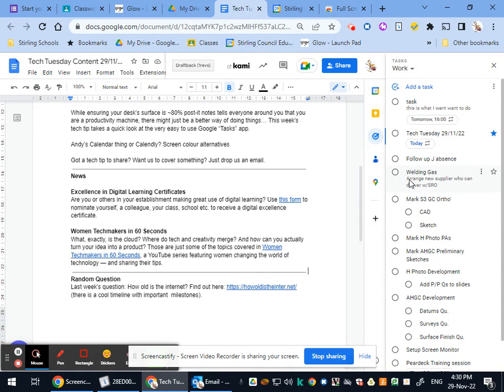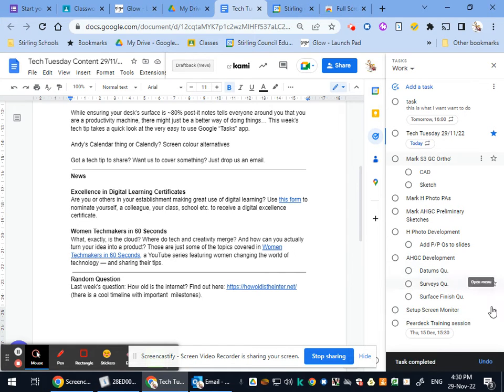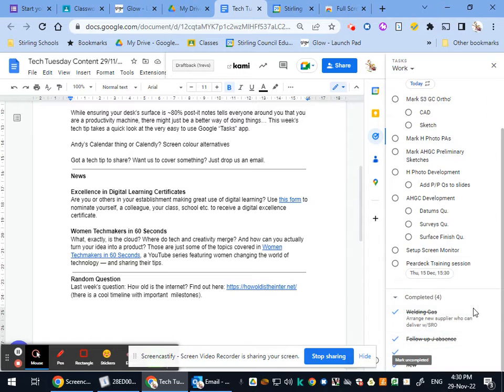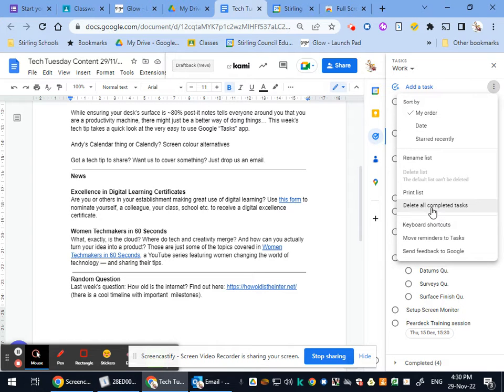When I've finished something, like I've done this and I've done this today, it says task completed. And when we've completed those tasks, they just drop off as soon as this disappears in a wee moment. They drop off the bottom list, and you'll see we've got a completed list there. So we can go back and untick them if we need to. And you'll go up to the top here and see that you can delete all completed tasks, so you can clear that.